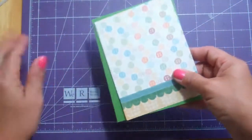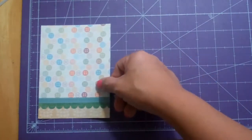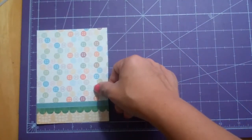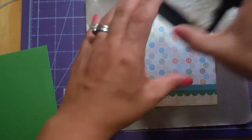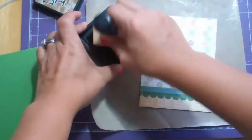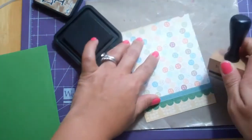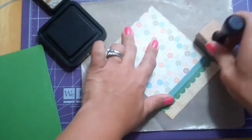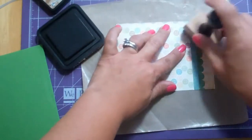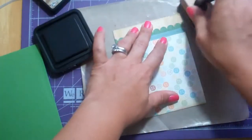Then, like I said, this piece here is from the Crafty stack, and it is 4 inches by 5 1/4. And I'm going to prepare that by using my Frayed Burlap distress ink, my distress tool. I cut my craft mat down so that it would be easier to manage. And then I just store the pieces underneath the mat. Keeps them nice and flat.